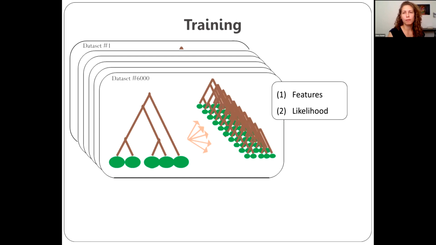And for each sample, I extracted a few dozen simple features that we have found to be informative attributes of the data, such as the tree size or the length of the branches that are being changed when we perform a move. And for the length stage, I also computed the change in the likelihood score for each move. And this is the value I aim to predict.